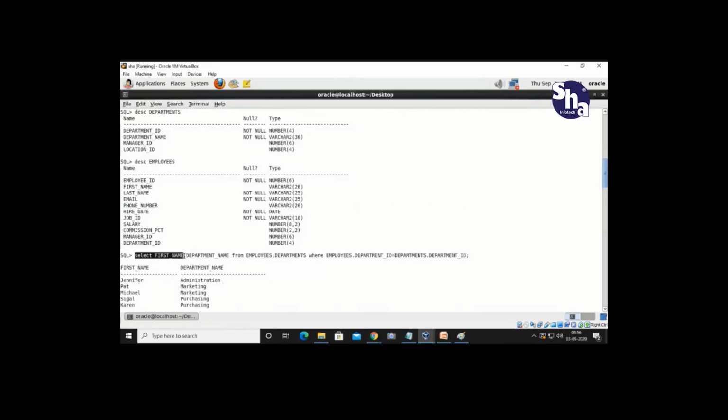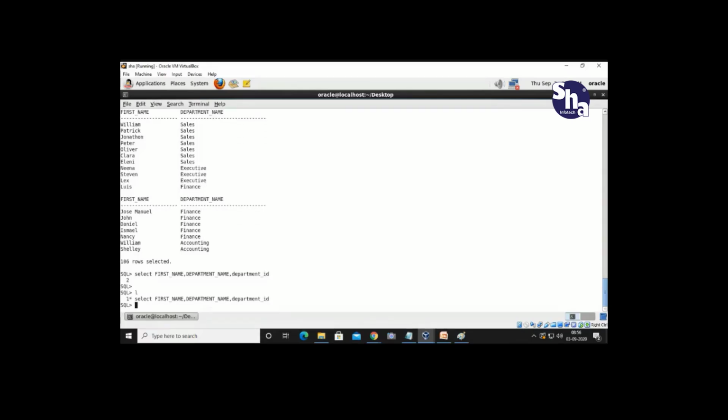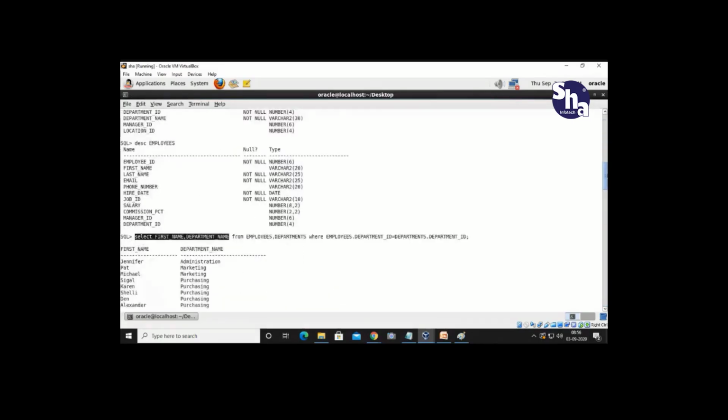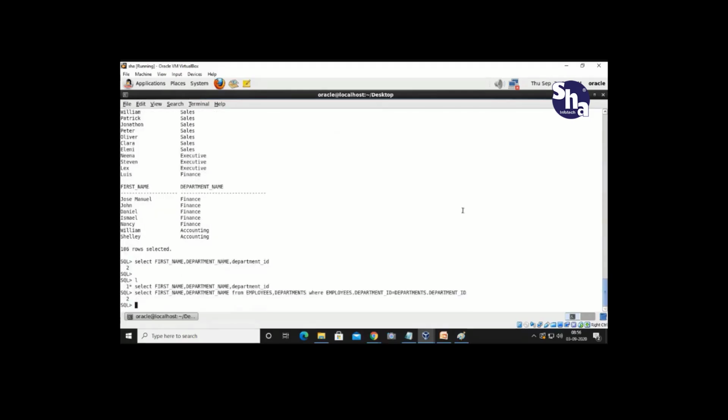Now the next question. I'm adding a few more columns here, and one more extra column, department ID. So let me put department ID. This was the query.